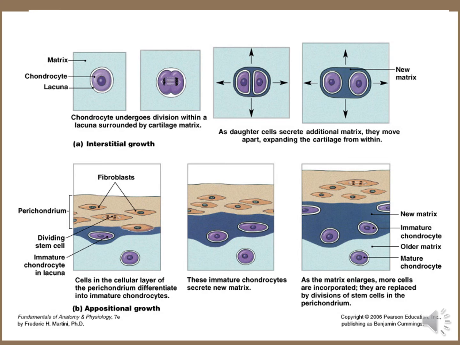Remember that interstitial growth occurs from embryo through adolescence, about the time we hit puberty. Appositional growth on the bottom takes place from puberty basically on through the rest of our life. And in this, you'll see that we're not increasing the number of cells, but actually what we're doing is increasing the amount of matrix outside of it, so the fluid and the fibers. And so we see that the individual chondroblasts come in and create new matrix, not the number of new cells. And so appositional growth is considered to be width growth of the cartilage.